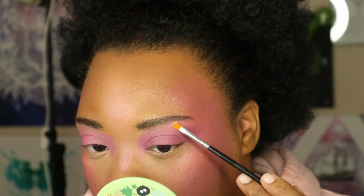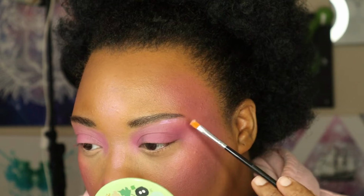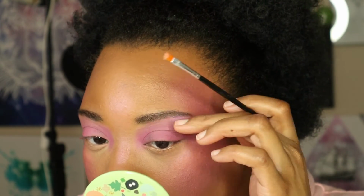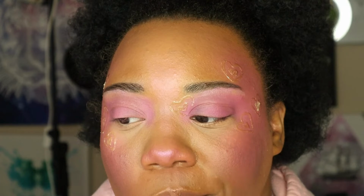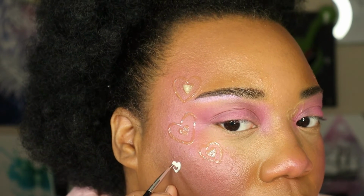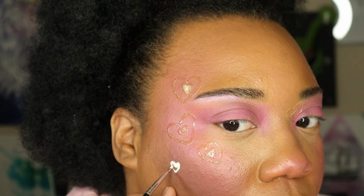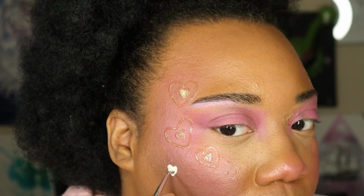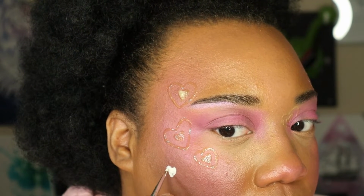After that, I set my face one more time, and then I reapplied my highlighting because it got a little bit drowned out. And then to start on the actual design, you're going to need some liquid latex, or you could use eyelash glue, and a dotting tool, or maybe even a silicone brush, like a thin one, kind of like a really small paintbrush.